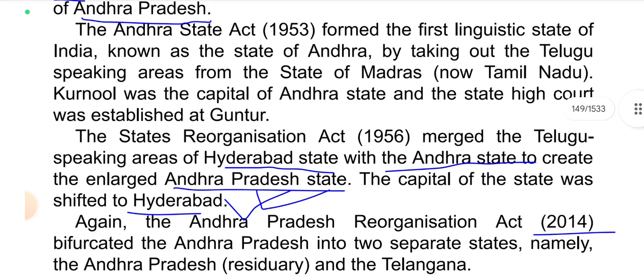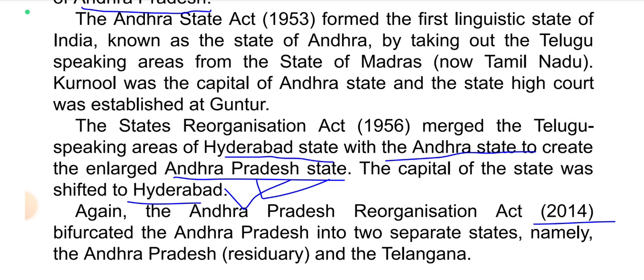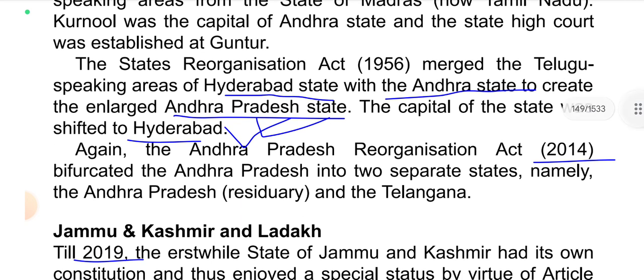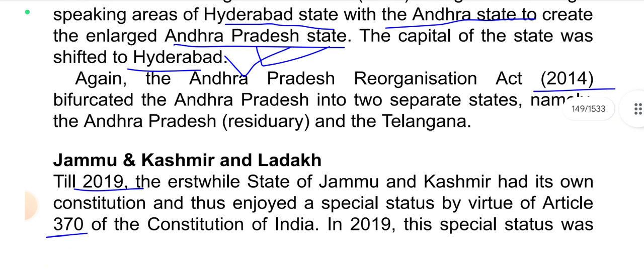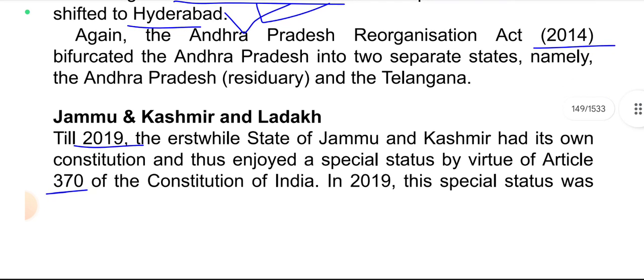The Andhra State Act 1953 formed the first linguistic state of India. We saw this earlier, known as the state of Andhra, by taking out the Telugu-speaking areas from the state of Madras, now Tamil Nadu. Kurnool was the capital of Andhra state and the state high court was established at Guntur. The States Reorganization Act 1956 merged the Telugu-speaking areas of Hyderabad state with the Andhra state to create the enlarged Andhra Pradesh state. The capital of the state was shifted to Hyderabad. Again, the Andhra Pradesh Reorganization Act in 2014 bifurcated Andhra Pradesh into two separate states, namely the Andhra Pradesh Residuary and Telangana.